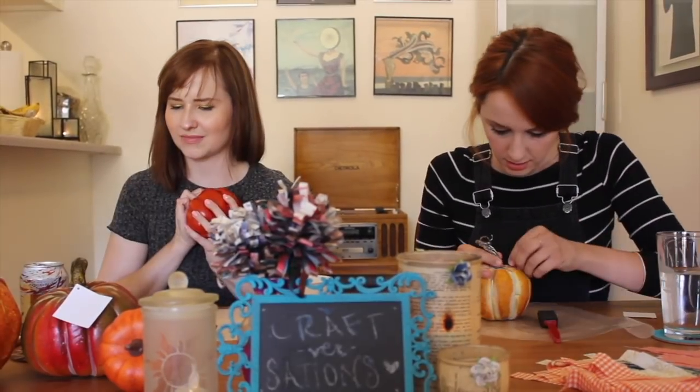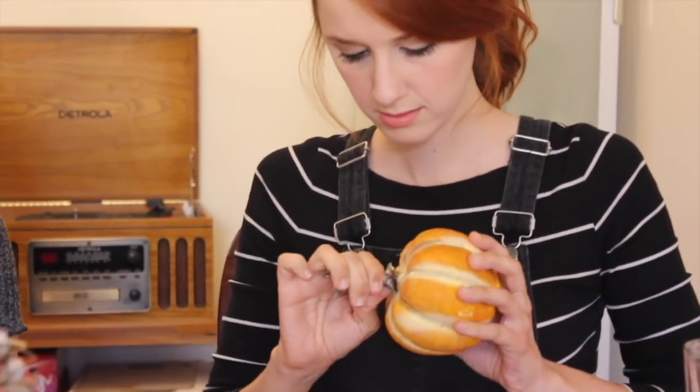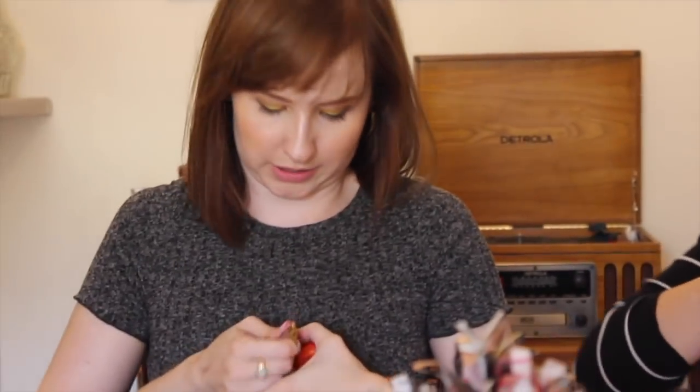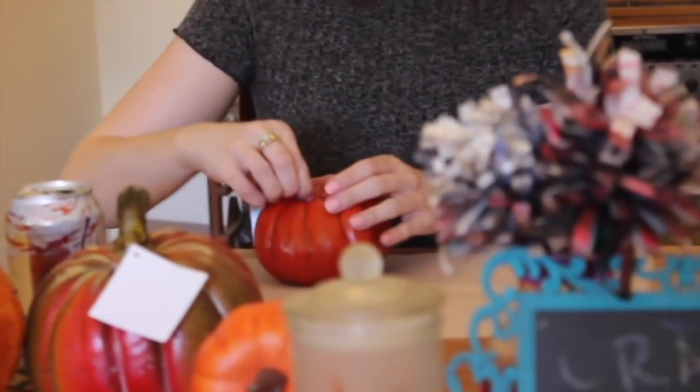The tutorial that I found said to pull up the top of the pumpkin, the stem part, and if it comes off, it's okay. You can pull it back on. Will yours come up? Gently lift the stem. Mine came all the way up. It's fine, because you want to put the stem on top of the fabric.